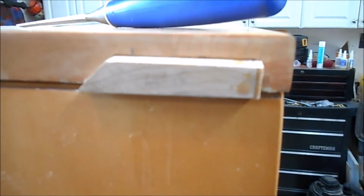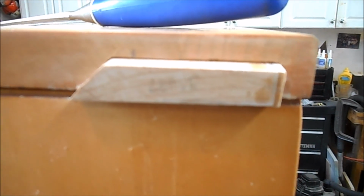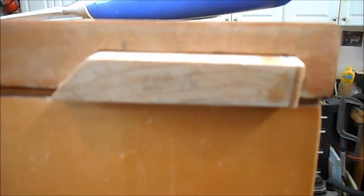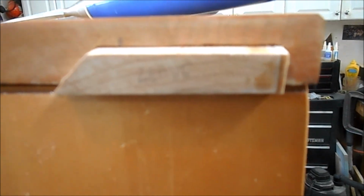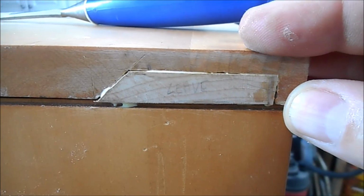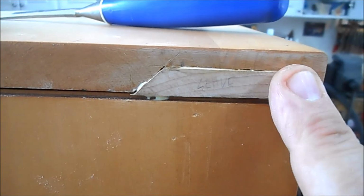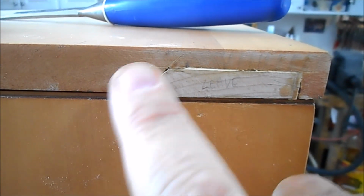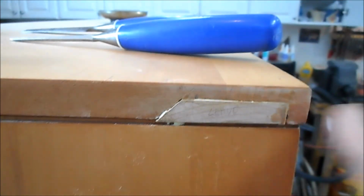If I shove that in there now, I'll never get it out, so I'm going to get that glued up, and then we'll get that tapped in and clamped up, and we'll let it sit for a while. So I'll bring you back when it's time to show you what it looks like. And here we go. Beats the daylights out of that wood filler, huh? I'll tap this in, we'll let this dry, we'll sand it up, and we can do a little bit of wax fill in here if we have to, and this is gonna come out real nice.